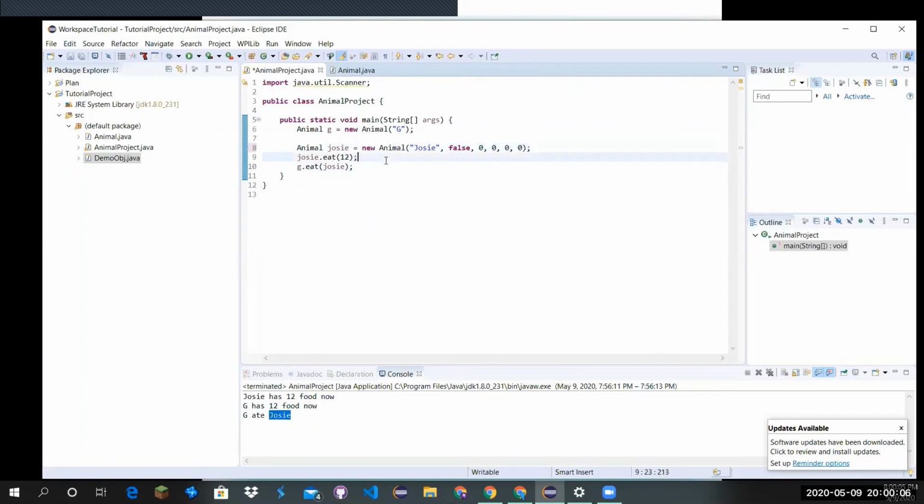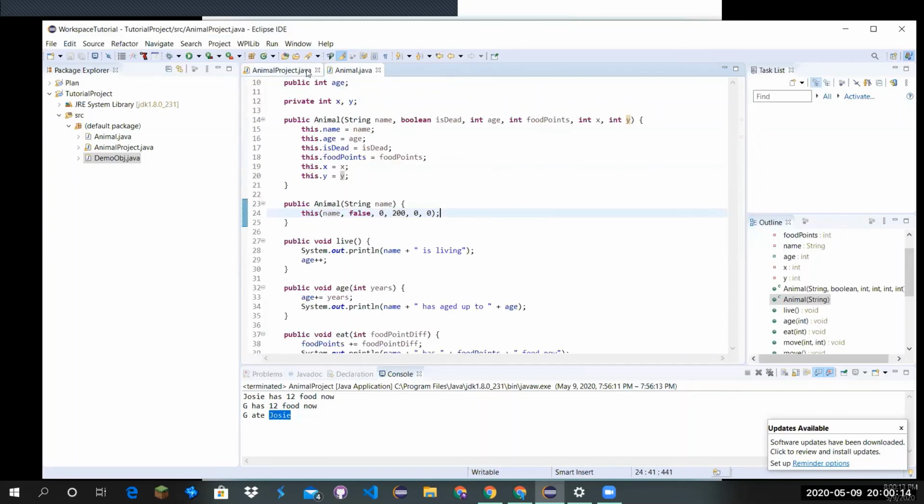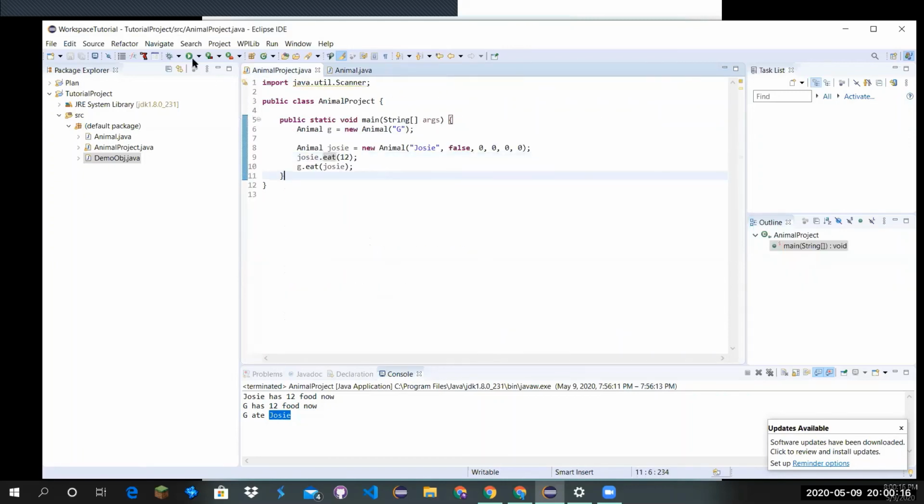And now Josie is dead, and Josie.eat(12). Of course, Josie may be dead in name, but Josie can still eat because while Josie is considered dead, Josie has not been declared dead by the program. But anyway, now we've created an animal object.